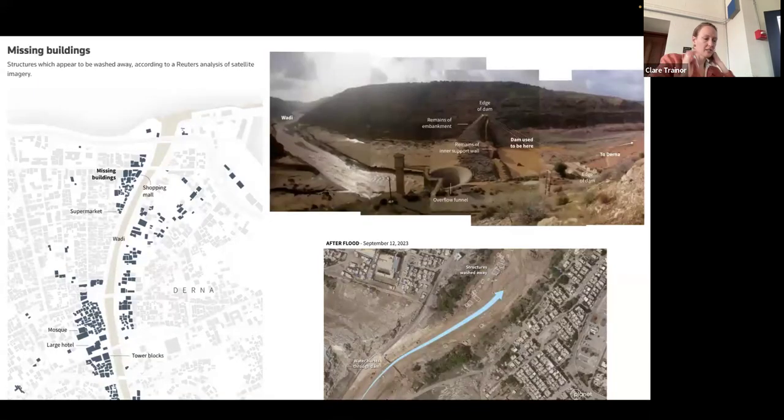So one of the ones I worked on last year in 2023 was the flooding in Derna. I just wanted to highlight this one because it's a really good example of how to make maps and graphics when there isn't data there, especially in the hours and day following an event. There are often these really amazing humanitarian response teams, but they might not be publishing the data, and it might not align with our internal timelines.